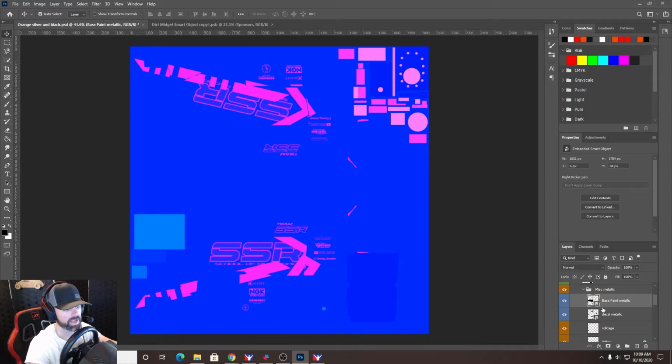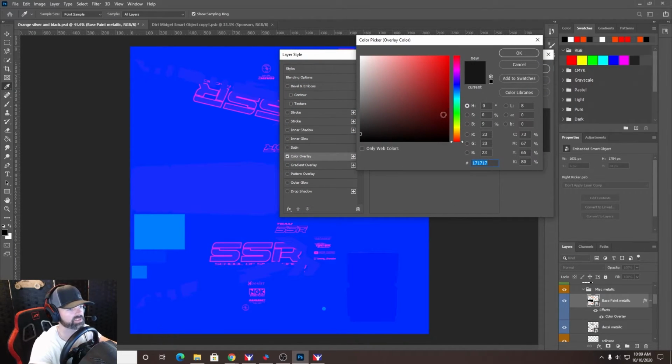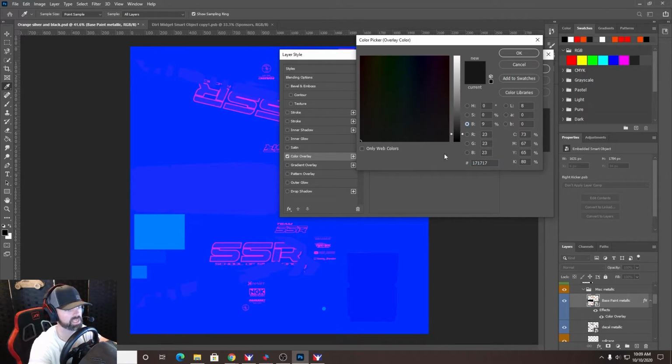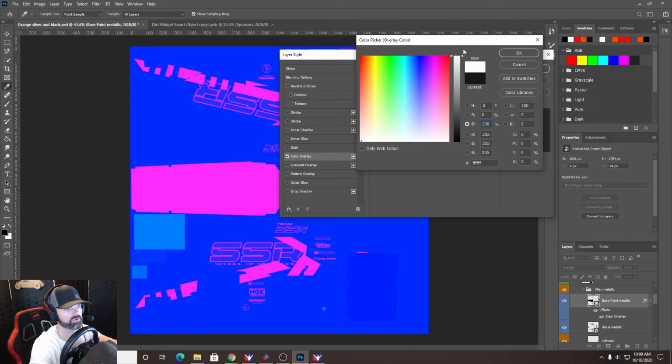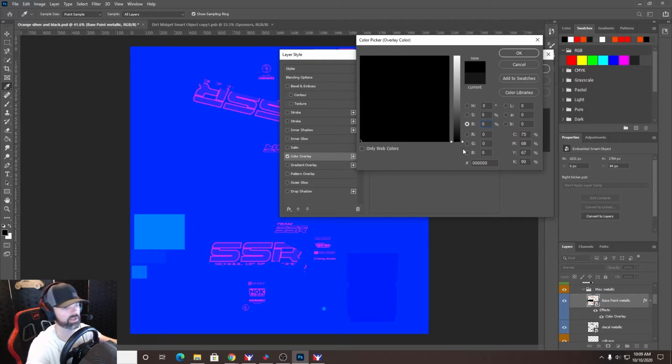So on my base metallic, my graphics that are going to go on top of the black and that stuff, what I'm going to do is click on it, go FX and then color overlay. Now the way spec maps work is it's all based on a grayscale. So you want to make sure that H and S are at 0, and then you're going to click B. If you want it to be metallic, the closer to 100, the more metallic. If you want it to be non-metallic, the closer to 0, the more non-metallic.